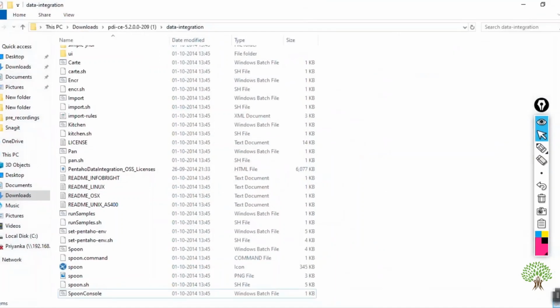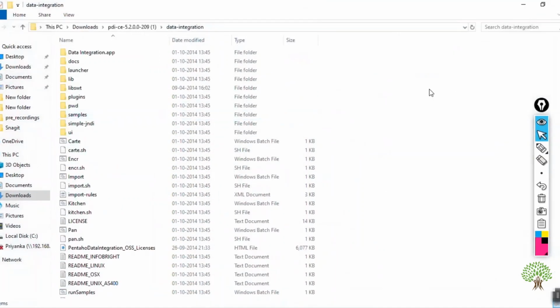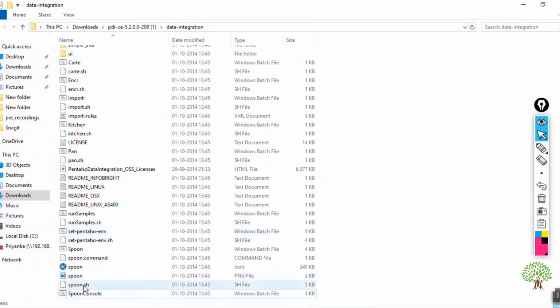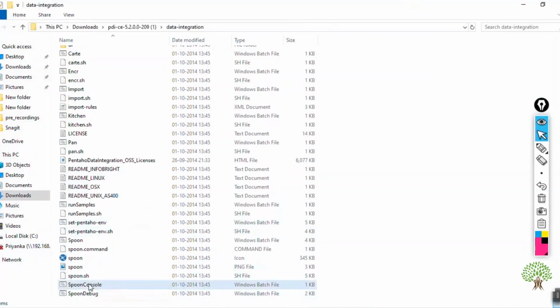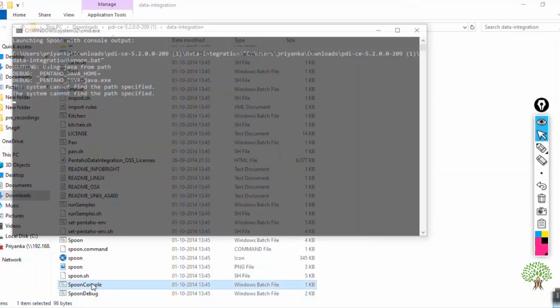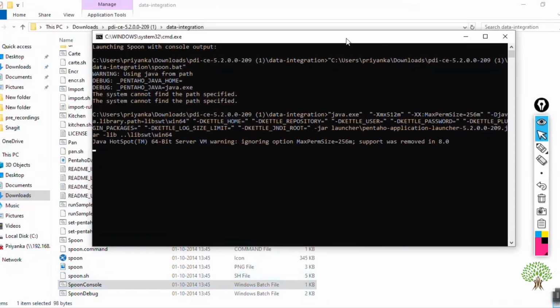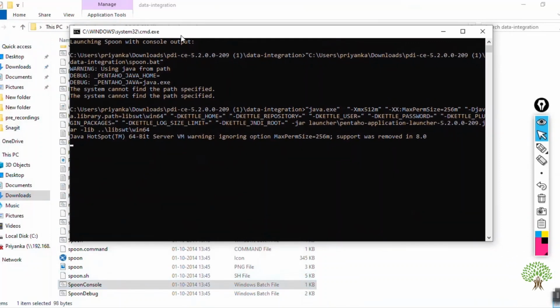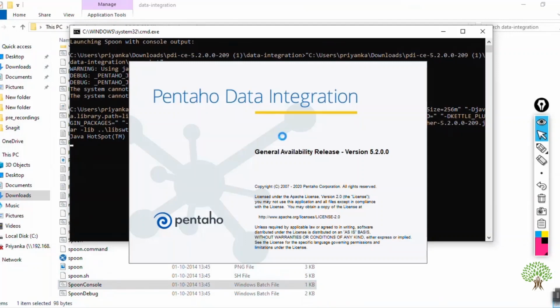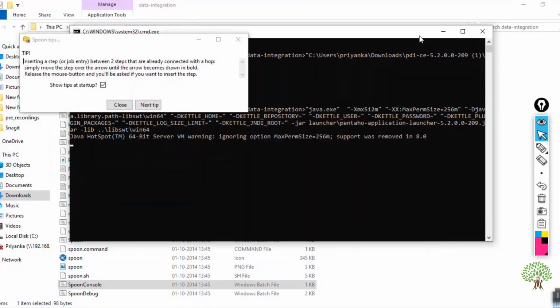As I have already downloaded Oracle as my platform within this PC, I don't need to install it specifically. So what I'll do is go with spoon.console, and this will run a Java file like this. As you can see, the exe command file has been run, and after that, the Pentaho data integration tool will get opened like this.